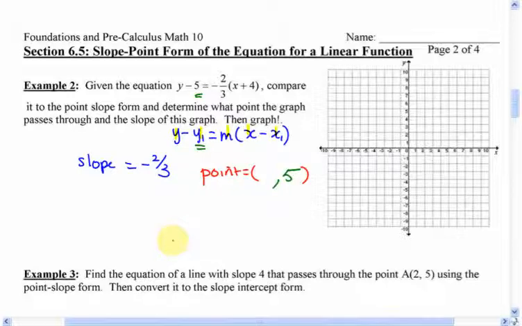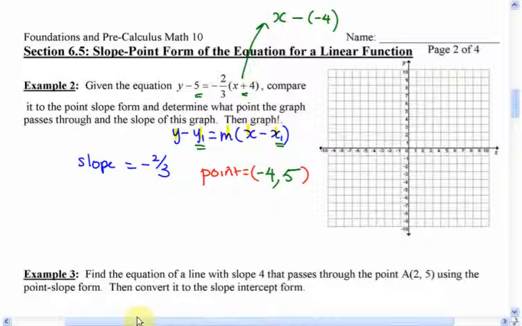Now with the x, you see how the x coordinate of the point is after the minus sign? Do you see a minus sign here? There's no minus sign. It's a plus sign. But you can rewrite this as x minus negative 4, can we not? You see, two negatives make a plus. So what's your x coordinate here going to be then? It's actually negative 4.